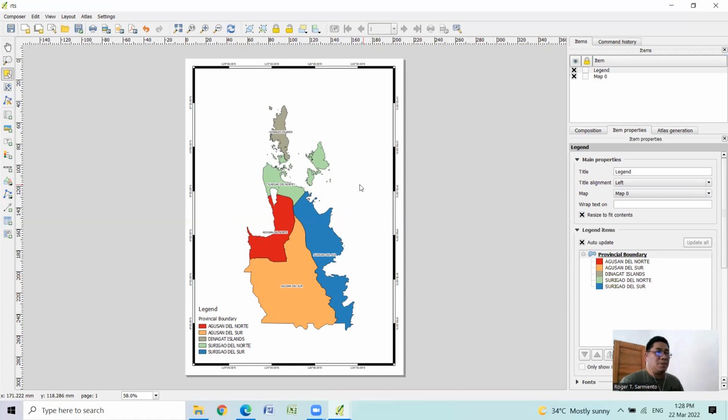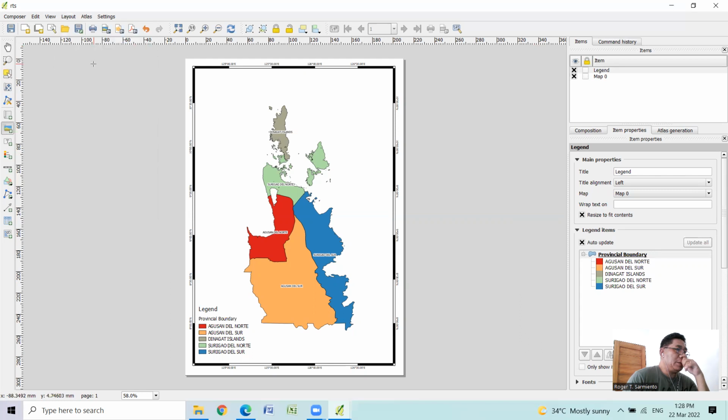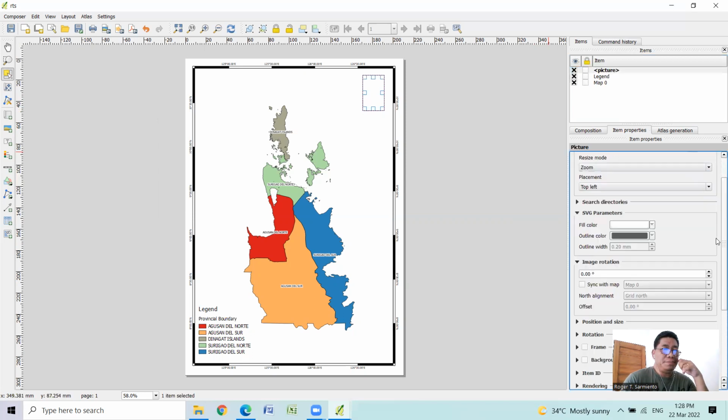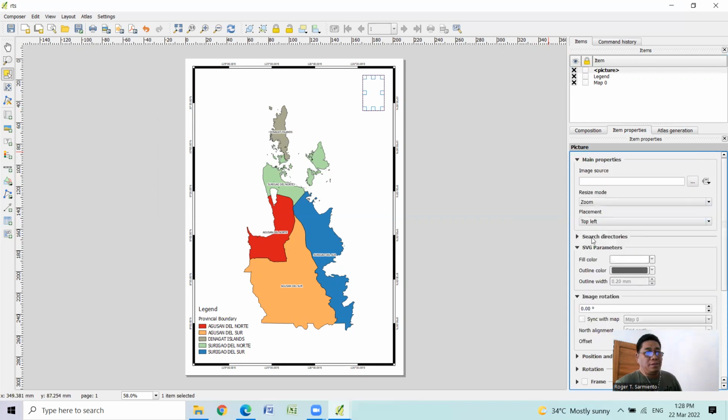Next we have to do is to add the north arrow. Again, on the layout, you click layout and then you add image. So clicking add image and then drag somewhere here. Then, so this is blank. And going back into the picture detail, you click this one, the main properties, search directories.